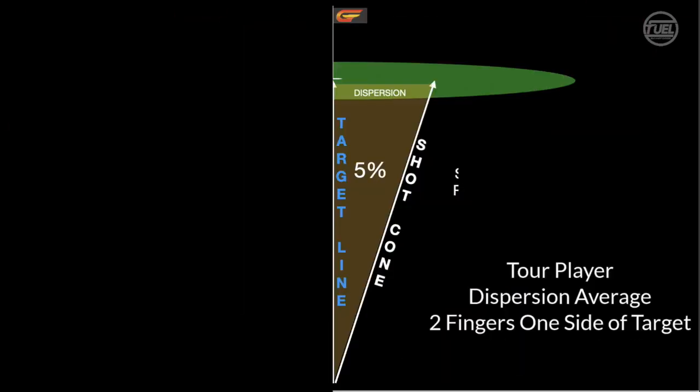In this assessment, you can see the parameters have gotten a little bit tighter and tougher. We're going to use tour players' averages, which is roughly 5% miss, which is roughly a 5% dispersion, and using 2 fingers. But we also cut the green in half. This would be a player that works the ball from right to left. And again, our goal is not to overdraw it past the target line and keep it in our shot cone. So again, this drill and this assessment has gotten a little more challenging. We're going to hit 10 balls, record inside of GameForge how many shots actually end up inside of our zone.